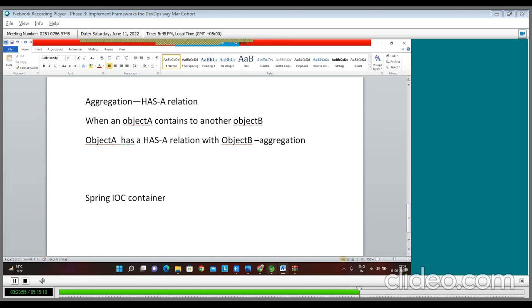So it's an inversion of control. And what is the role of it? First, instantiating the bean.